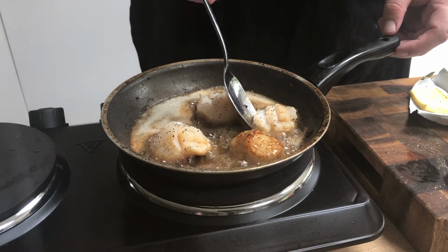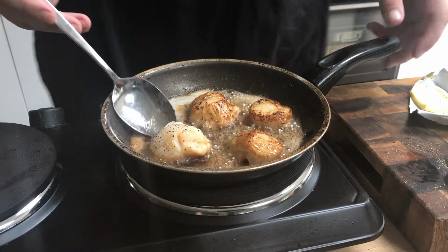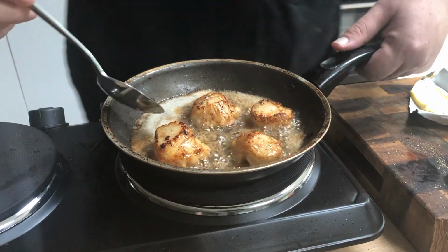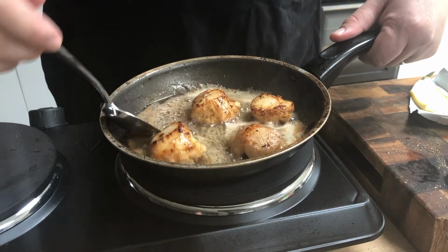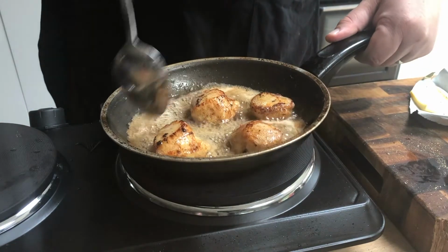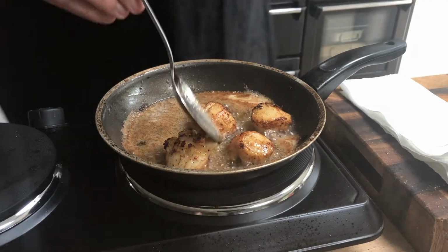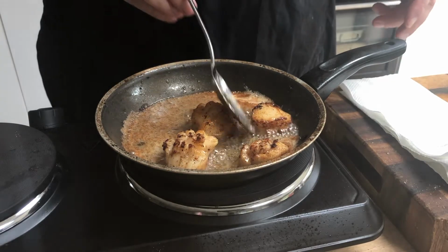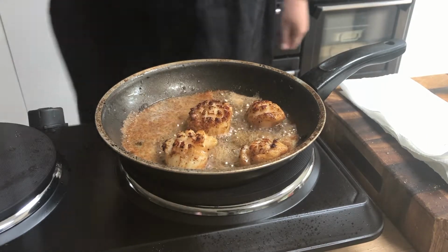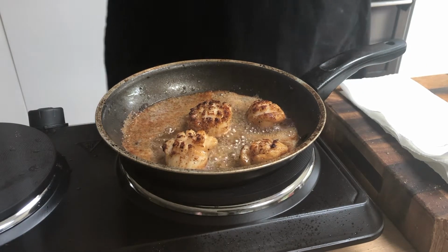Look at that. Look at those. Absolutely phenomenal. Now, what you want to do, you just want to baste them. Oh, look at that. Look at that! Excellent. Now, that's it, guys, right? Turn it off. Take the pan off the heat.